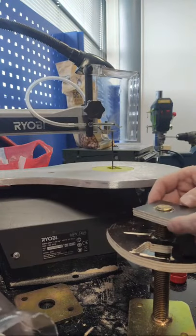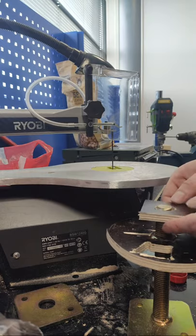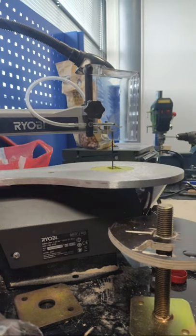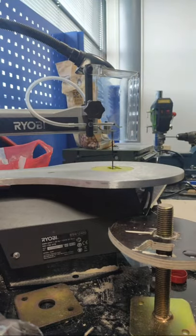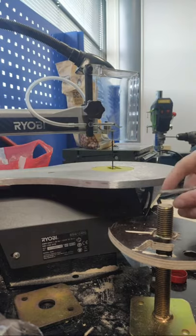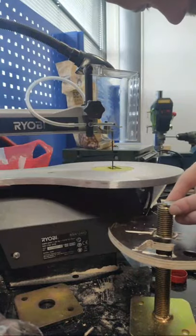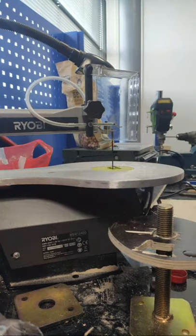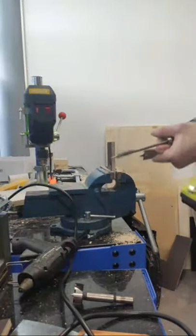All right, so this hole, the cutter was actually a little bit too big of a hole. I'm not sure if we have a smaller one. This one might have actually been better if we used this. Actually, that is a little bit too big as well. Well, let's try it. The piece isn't completely useless because we can still make that hole bigger for the coke can, for example.